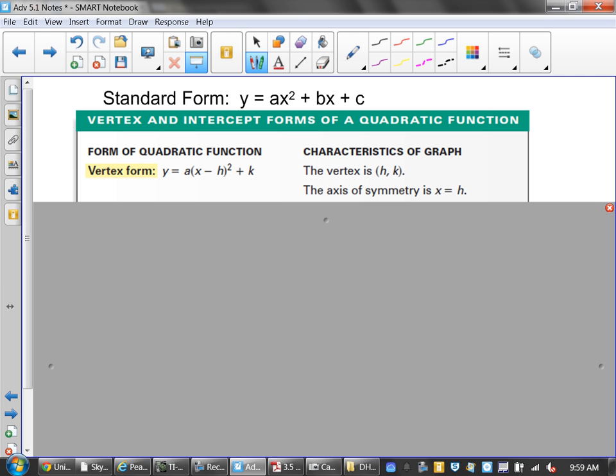Now, what I want you to see here, and I'll pull this up with a real equation in a second: notice how it says x minus h? If I had an example where it was, let's say, 2 times the quantity x minus 2 squared minus 3, the ordered pair for my vertex would be at positive 2, negative 3. Because you're taking just the value of h right here.